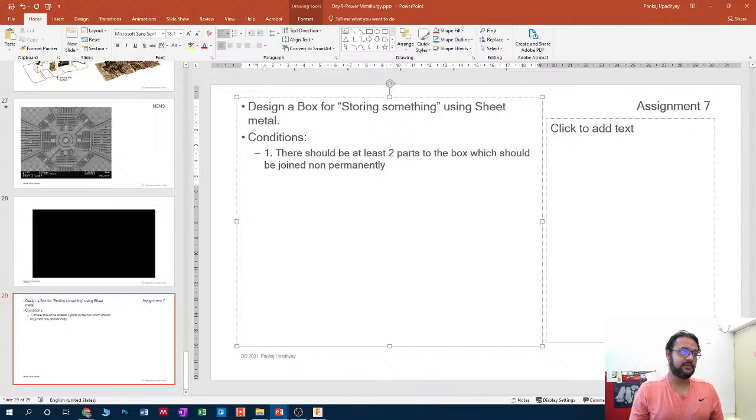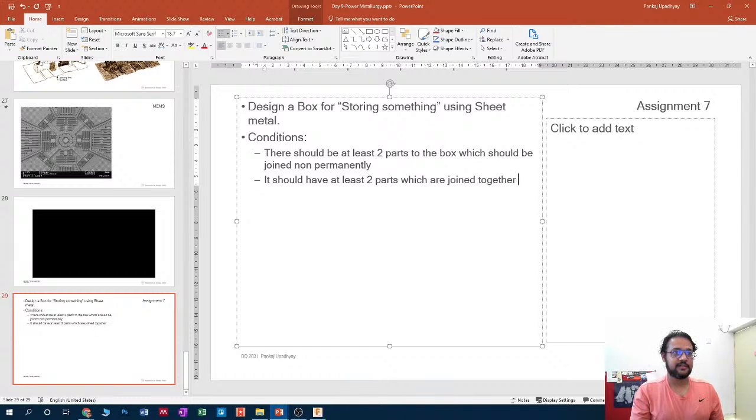Number two, the second condition is that it should have at least two parts which are joined permanently.